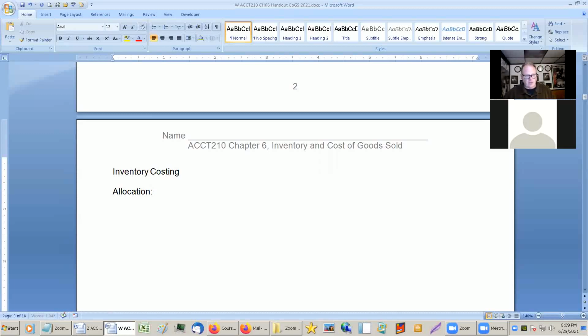And so the real two criteria are that it must be systematic and rational. So when it comes to inventory costing, these are really the only two criteria that we have. It's an allocation, it must be systematic, that is, a system that's repeatable. Repeatable, the same result. So whatever method we use, I can use it, you can use it, anyone else can use it, and it'll be the same. And rational is that it makes sense.